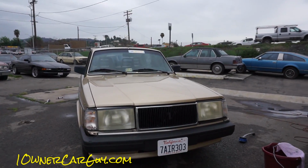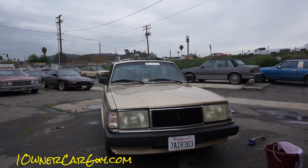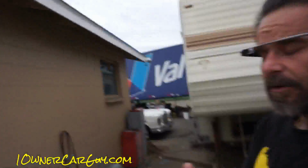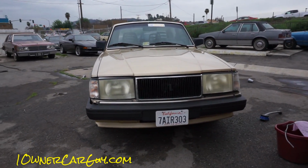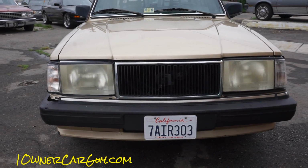And what I'd like to do here is a walk around to the headlights. Now I got a real camera, and I got a Google Glass camera, and that was a weird switch around. Should have went like this, you know, nice and easy. But I don't have that ability here. So, what I got for you here today is headlights, and what we should do to them.